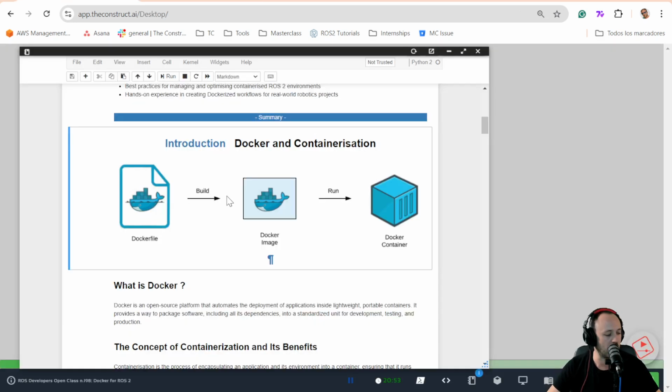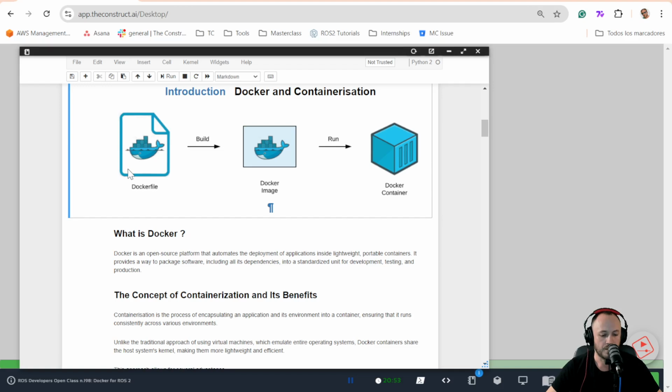For today's class, we are going to get a basic introduction to Docker. For the ones who are already experienced, maybe you can advance on your own and try your own things with this project. And for the ones who are not familiar with Docker, you are going to have a first contact, let's say, with Docker.